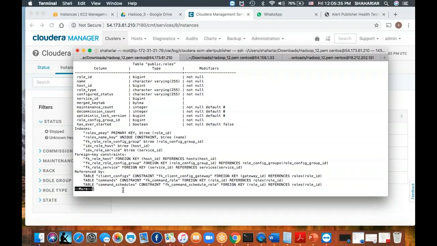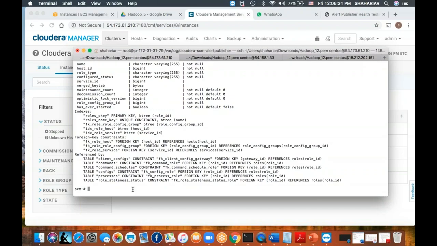Okay. All table. Okay, type space again.